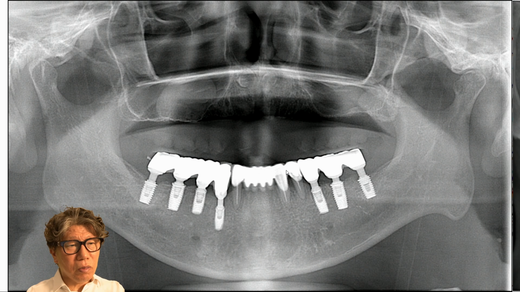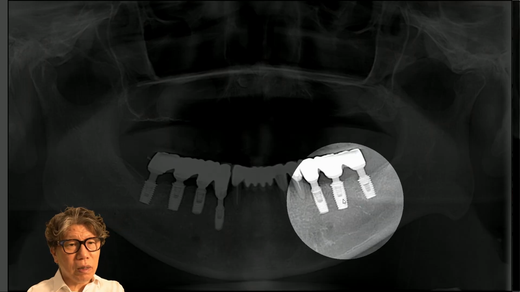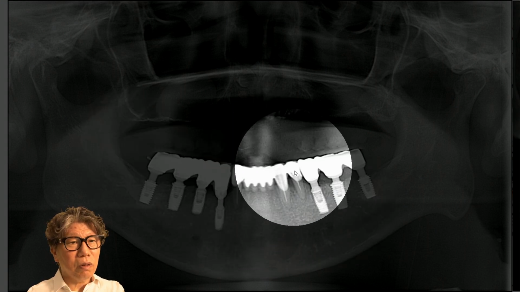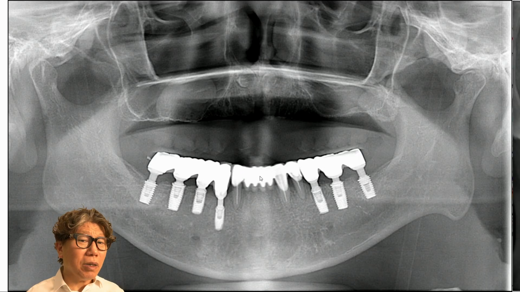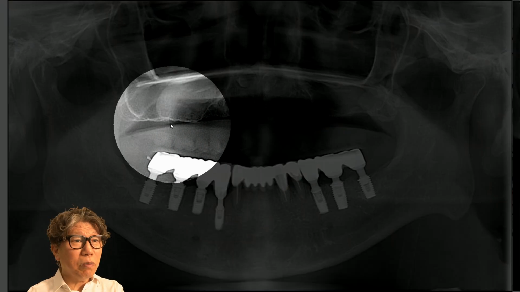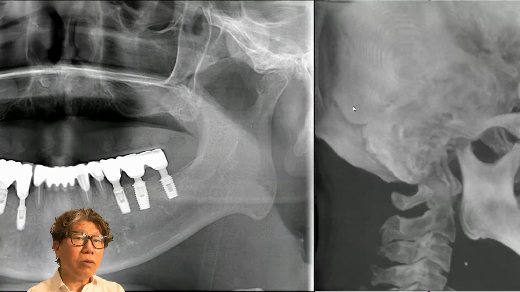If you look here, the molar area is missing. Then should we extract 1 or 2 teeth and do a bridge? If we remove one here too, it will become the magic 4 concept. What about the anterior teeth? So everyone is doing something that doesn't make sense. Therefore, placing implants in the maxilla is troublesome. You may perform a bone graft first and then proceed with the treatment, but the bone is almost non-existent. It won't last that long. This patient has also been using it well so far.